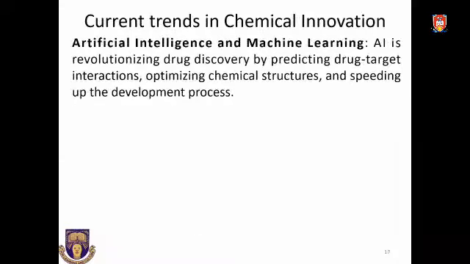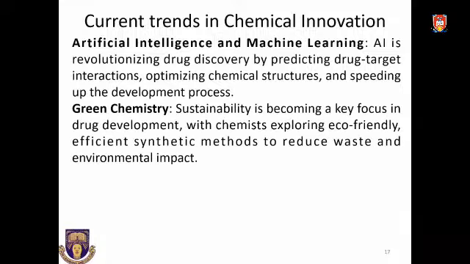And so the last major section will be current trends in chemical innovation: artificial intelligence and machine learning. AI is not just the next buzzword. AI is truly something that has come to stay. So artificial intelligence is also involved even in the area of drug design. Because of our time, I think I'll just leave it at that.